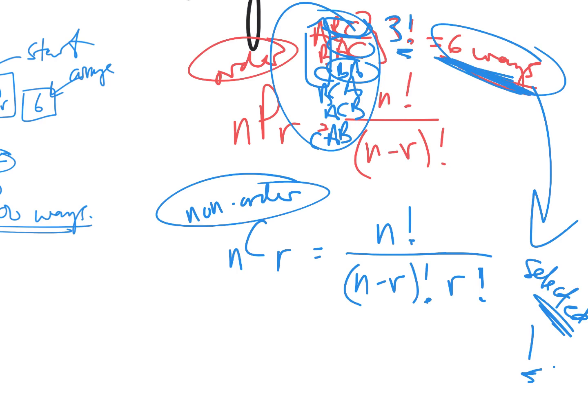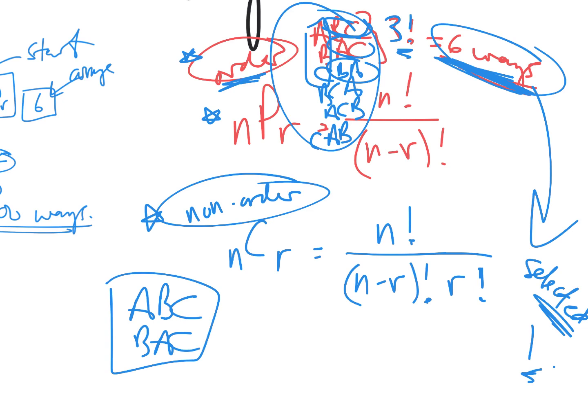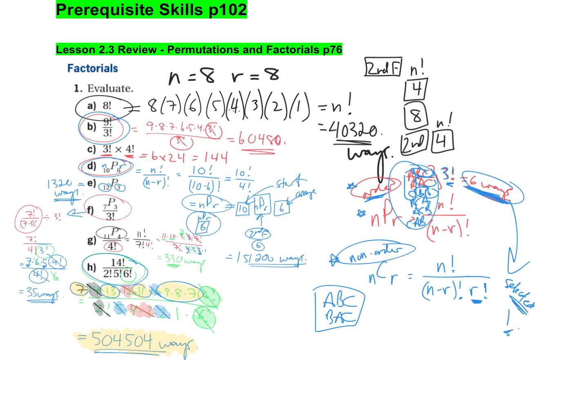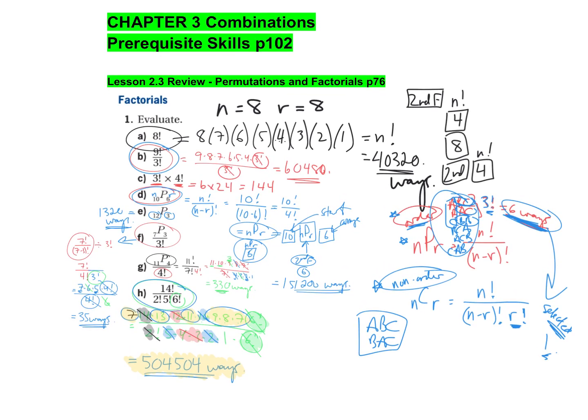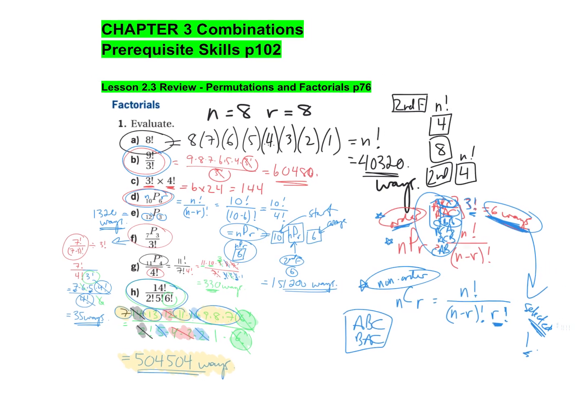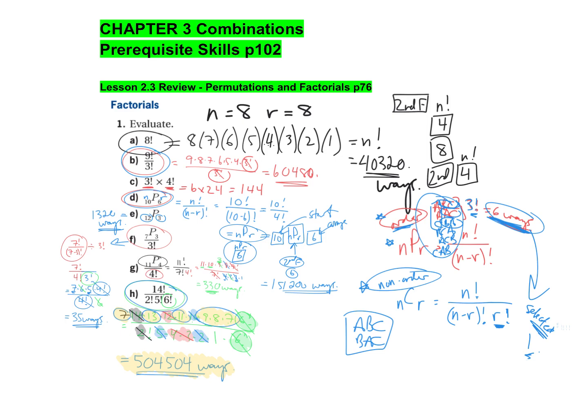So even though there's 6 ways to rearrange ABC, because order is important for permutations, for combinations, order is not important. So how many ways can they be selected? There's only one way they could be selected, because whether it's ABC or BAC, it's the same letters. So you just count it once. So you divide by 3 factorial, which is that extra division here of r factorial. So I don't want to take away from the lesson. I just want to give you some preview here. So working with factorials is a very important skill before we start working with combinations, because they're used as well. So although we used factorials for arrangements with order, we will use them again for combinations that involve non-order. Okay, so that's the first part of this preview, prerequisite skills to studying combinations.